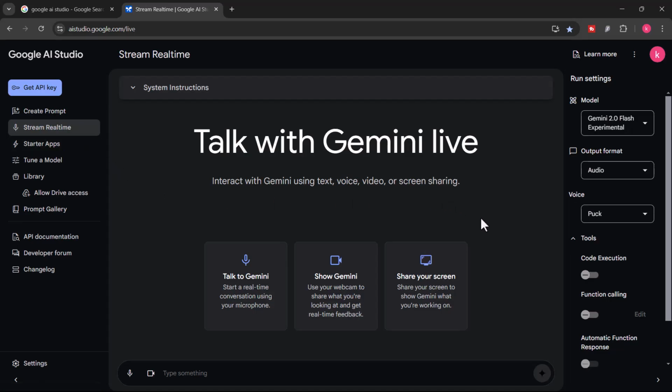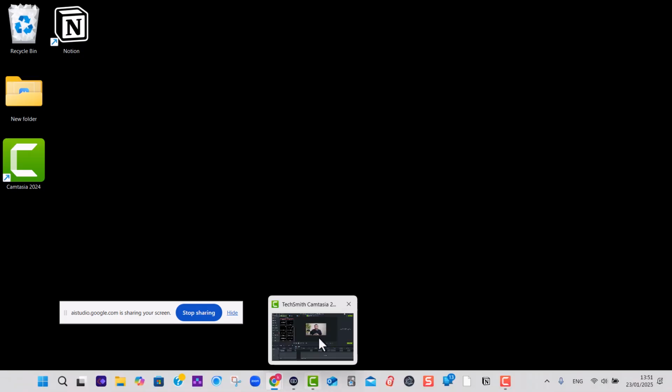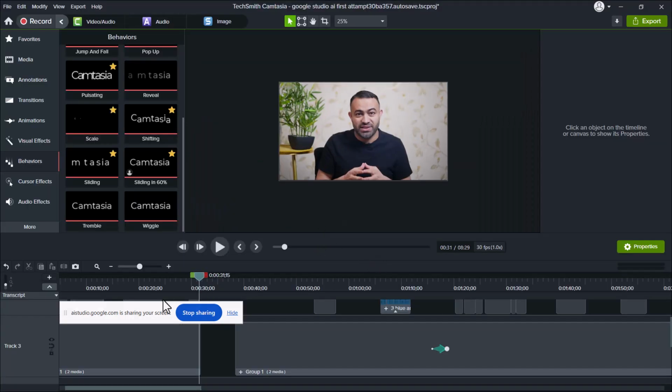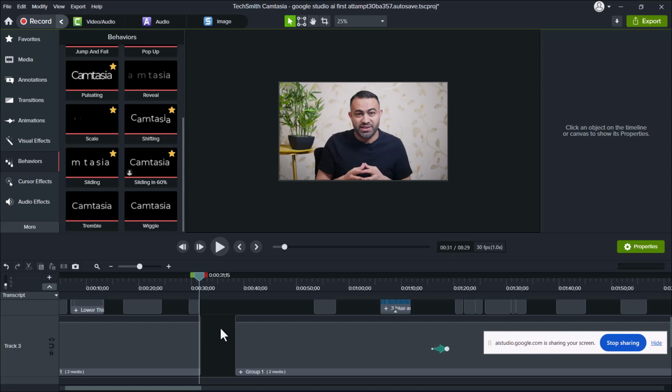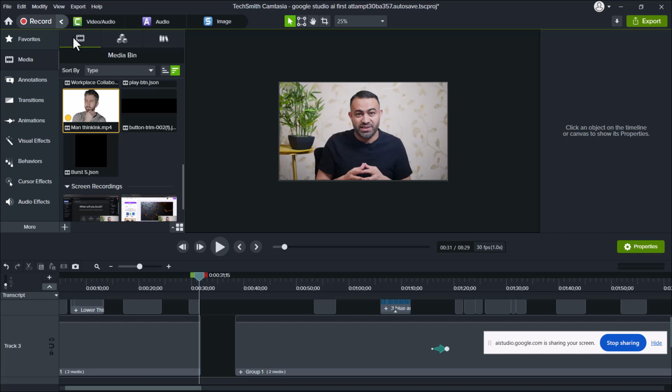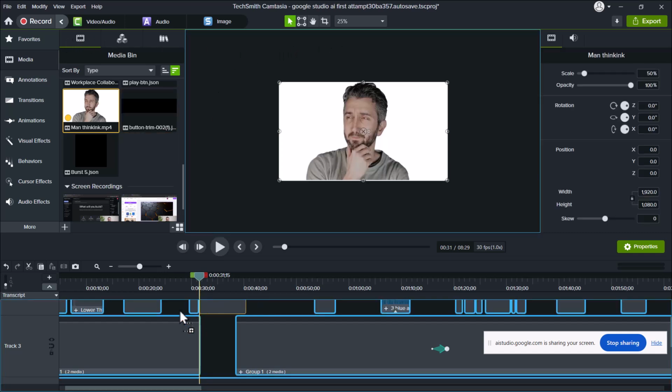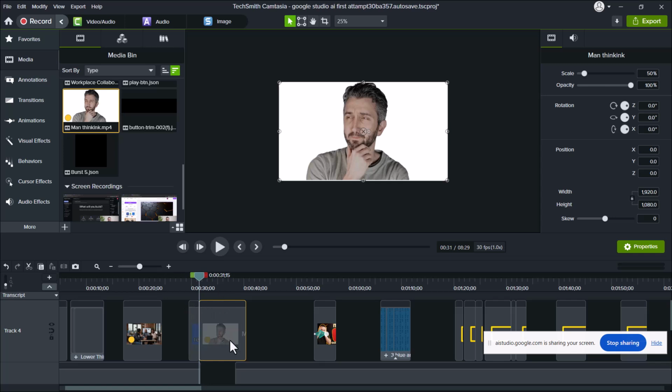Step 3. Start editing with Google AI Studio. Let's share our screen and work with Google AI Studio. I will upload a video clip into Camtasia and ask questions. I want to add a footage here. How can I do that? Okay, you would like to add footage to the timeline. You can do this by dragging the file from the media bin onto the timeline. Yes, that's how you add footage to the timeline. What would you like to do next?